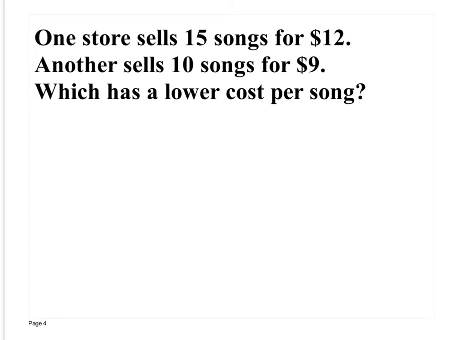Because sometimes what they do is 2 products will be the same, like a jar of peanut butter, but one will be 12 ounces, one will be 18 ounces, and then they cost different things. So you need to figure out, how much does each one cost per ounce? So using unit rates, then you can figure out exactly which one's cheaper. Just because the one that's 12 ounces is cheaper doesn't mean that it is actually cheaper than the one that's got 18 ounces. Because if you break it down to cost per ounce, you actually might find out that the bigger jar is the cheaper one. And usually that's what you find.